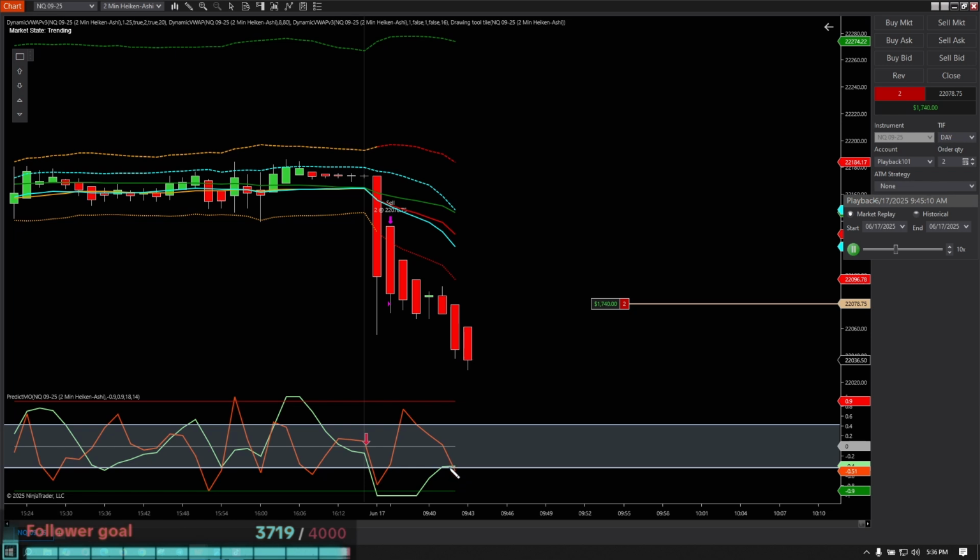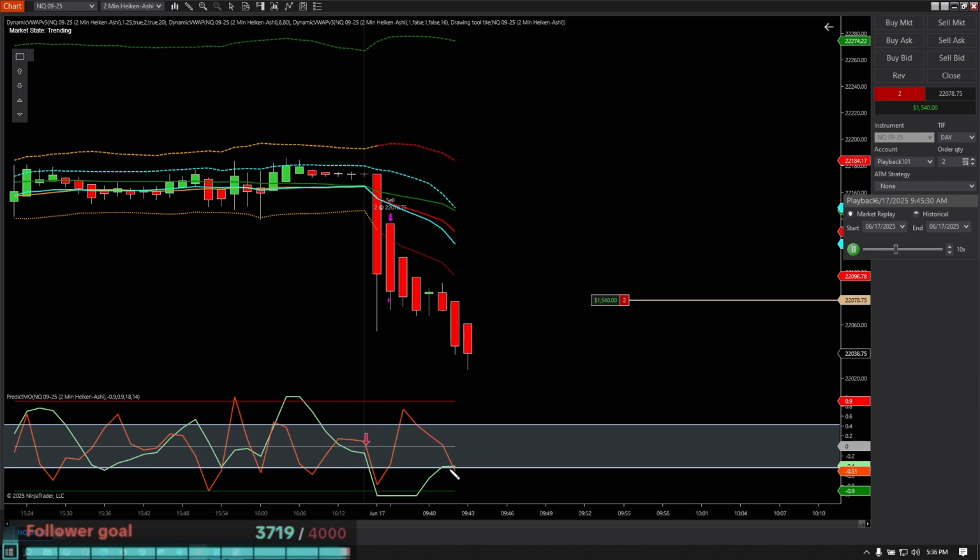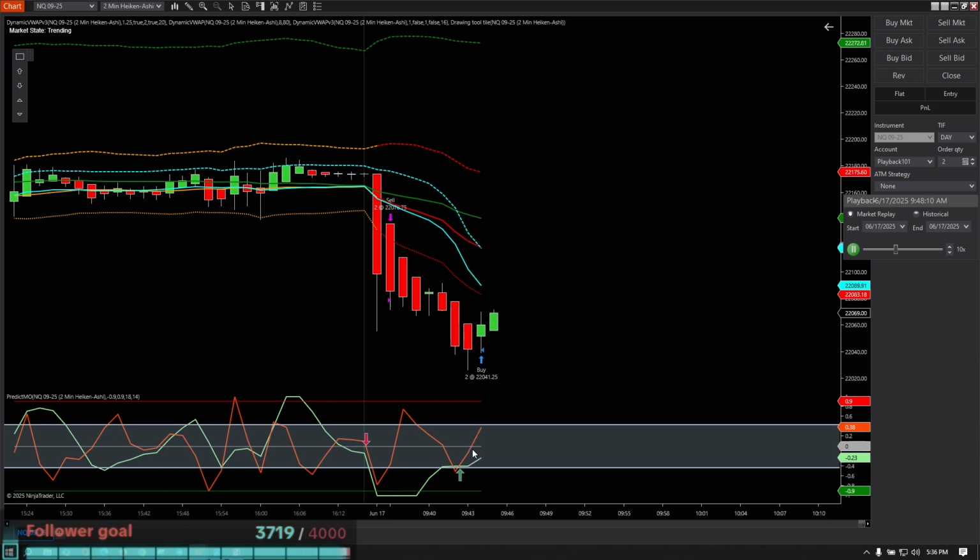The moment that this predictor comes up and crosses above this green line, since it's already here inside the gray zone, this is it right there. Order filled. That's where you take the trade off, right there. You're inside that gray zone. That's where you pull the trade off, and that is the end of that downside move. Not bad.